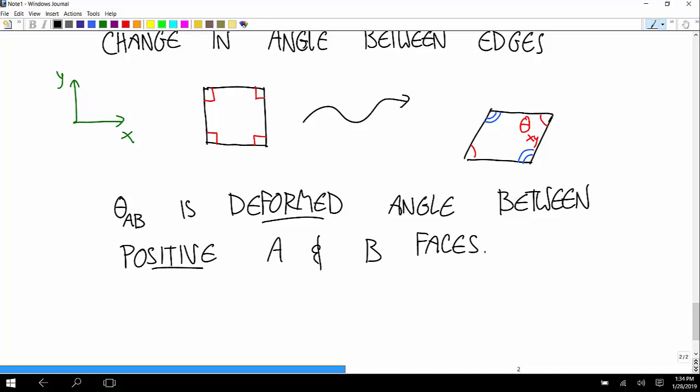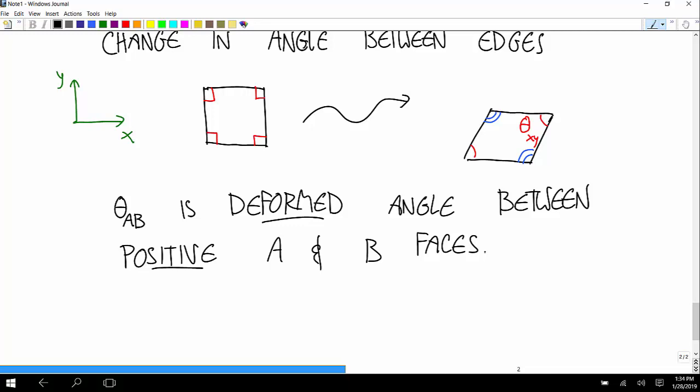So if you think of this as a stress cube, then this is the positive X face, right? You can't see the face, that's the edge that connects to it. This back here would be the positive Y face. And so the angle between the positive X face and the positive Y face is this one. It's always going to start out at 90 degrees. So over here, the angle that we're going to call theta xy is the angle between this face and this face. You could do it with the negatives too. It would always be the same angle.